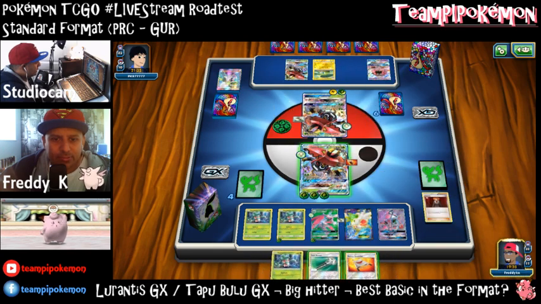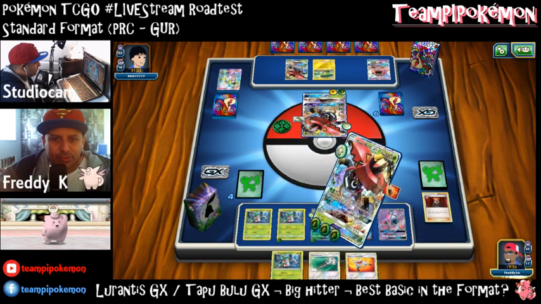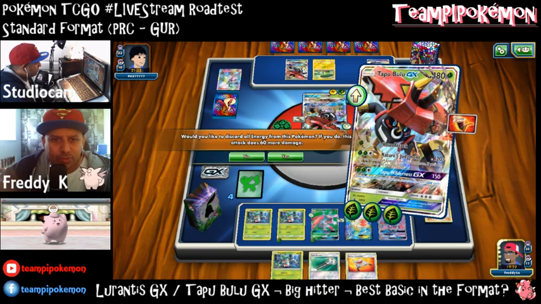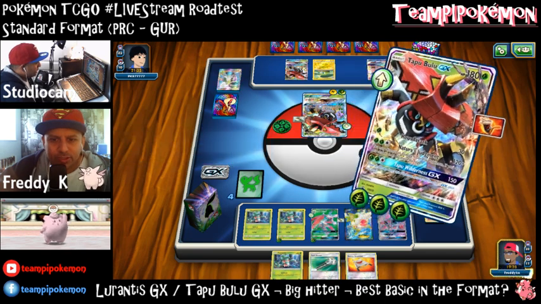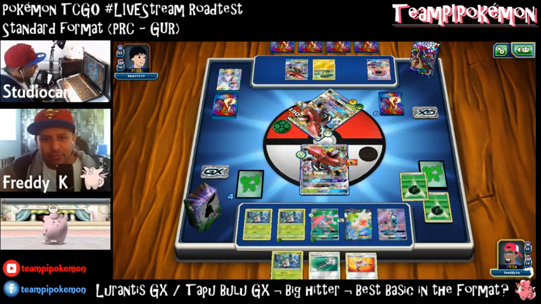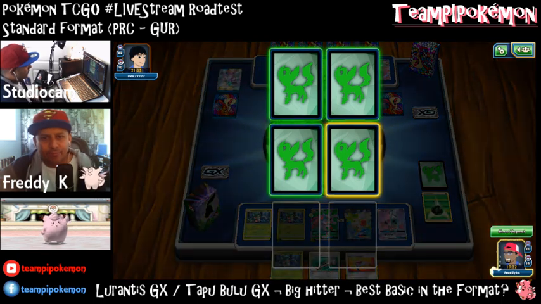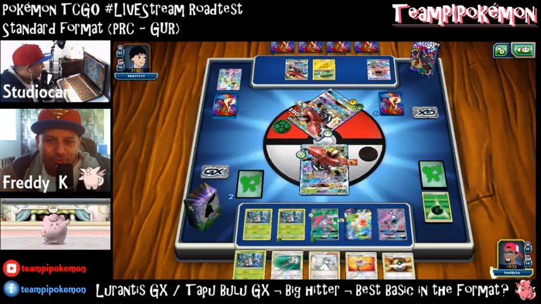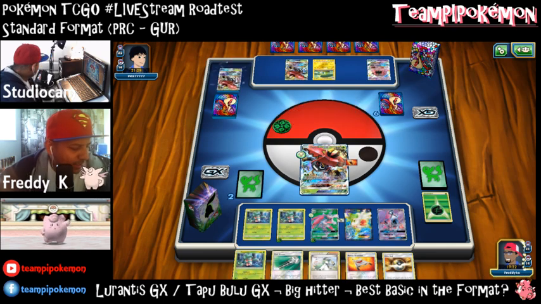It has to be. And what I'll then be able to do is, it's a shame I don't have the Lurantis promo, but I'm going to discard all the energy in there. Oh, right. I just suddenly realised why you have to put Field Floatstone on the Tapu Bulu, because obviously it's got three retreat costs, so that's part and parcel of road testing.